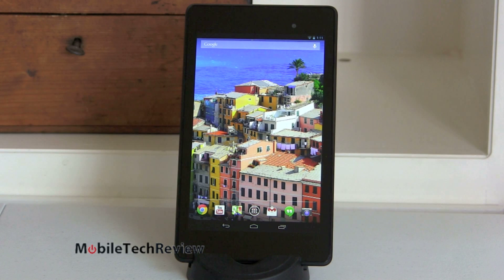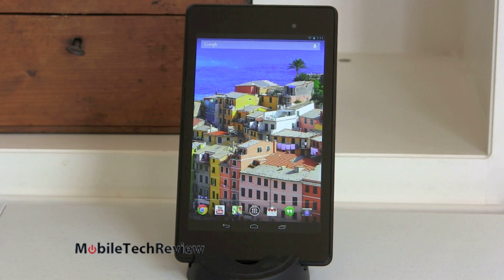In terms of speed, it benchmarks quite well and significantly faster than the outgoing Nexus 7. Quadrant scored 5,339 — I'm surprised, I thought it would be closer to 7,000 like we've seen for some other S4 Pros, but maybe that has to do with the version of Android and Quadrant. Antutu scored a very respectable 19,981. SunSpider, where lower numbers are better, scored 1,058 — and that's with the Chrome web browser. 3DMark Ice Storm hit 11,660, which is very, very good, and the demo ran at 43.8 frames per second. Very nice and fast on graphics, competing nicely even with the Samsung Galaxy Note 8.0.